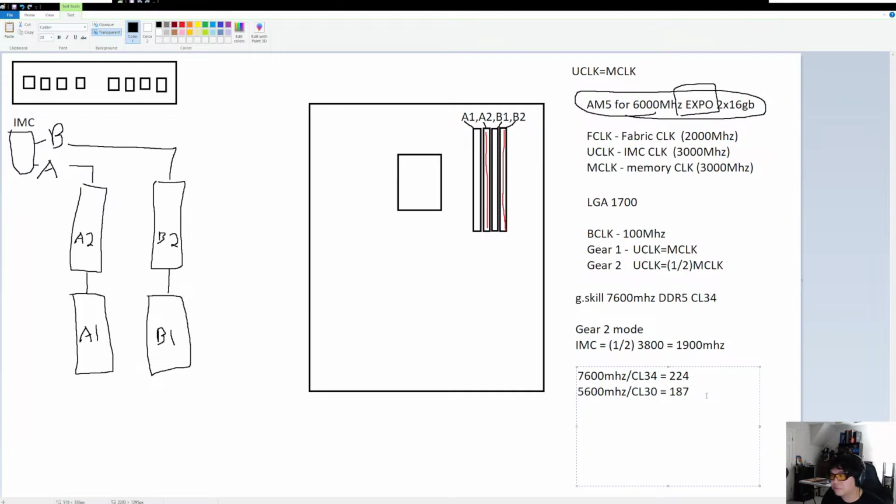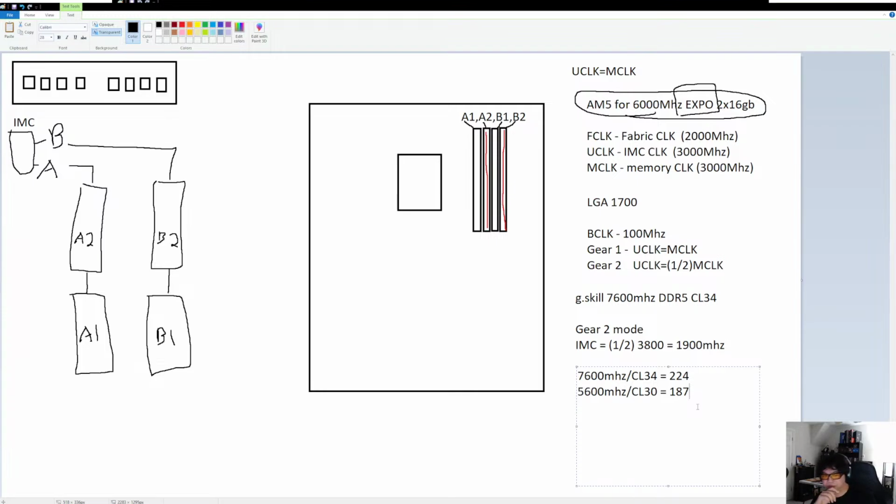So it's a function of DDR5? No, I don't think it's a function of DDR5. I think it's a function of the IMC. They say 5600 is what we're just talking about, stable.